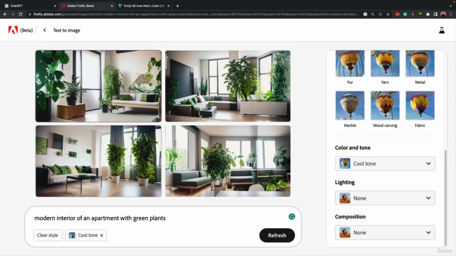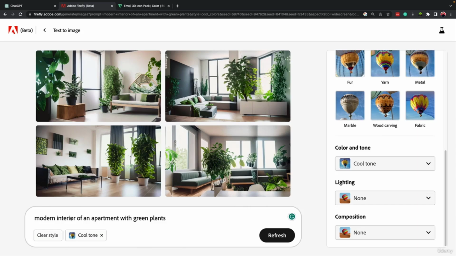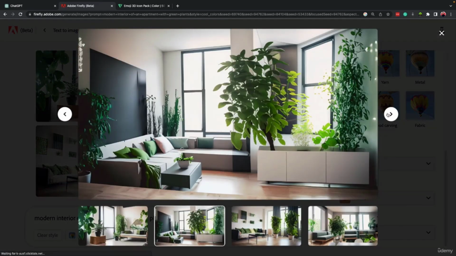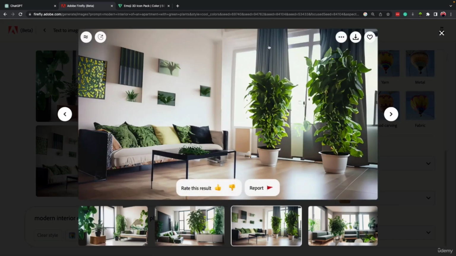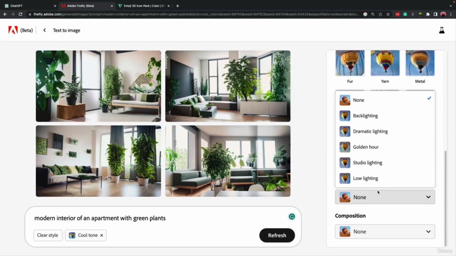So this is our image with cool tone. You see we have more blue color inside the image that we didn't have before. For example, the curtains here are blue, some of the cushions. So it's very obvious how you can use it.